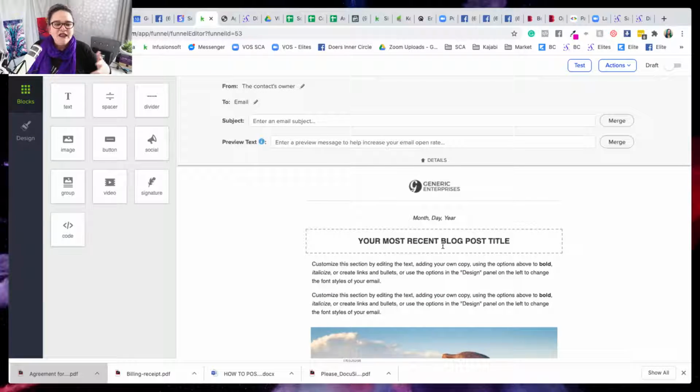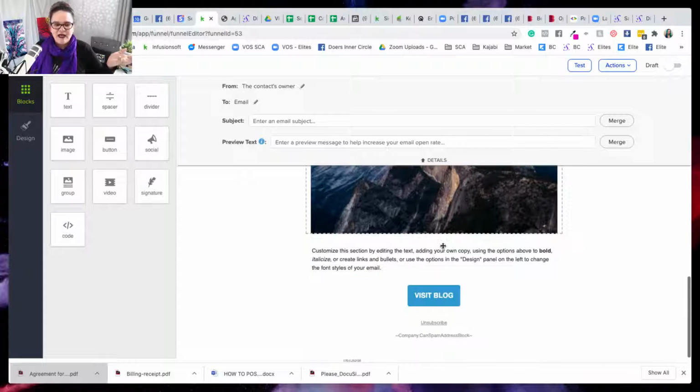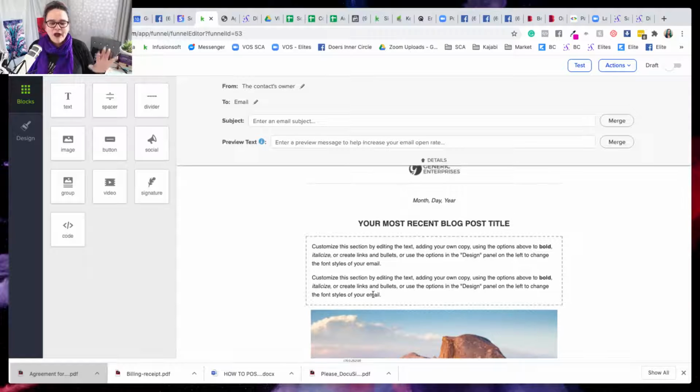I personally usually send out a plain text email. I tend to work that way. Deliverability is a little bit better in plain text emails, FYI. So to write your email, you'll come in here, give it a subject line, all the normal stuff that you do in an email, okay?